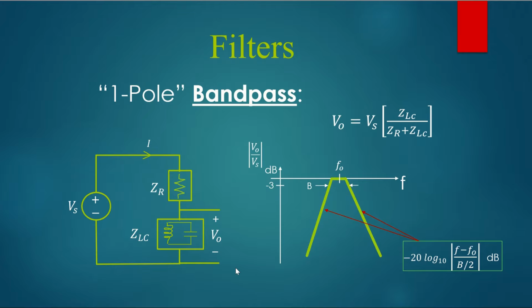In a bandpass filter, we put an inductor and a capacitor in parallel. When we do that, you can show mathematically that what you get will be a bandpass shape that looks like this. Now, how do we explain that without the mathematics? Basically, at high frequencies, this capacitor will, quote, short out, and the impedance will become very small. At low frequencies, the inductor will short out. Think of it as a wire. So at DC, it's just a wire. It has 0 resistance or 0 impedance, ideally. And so it will short out at low frequencies.